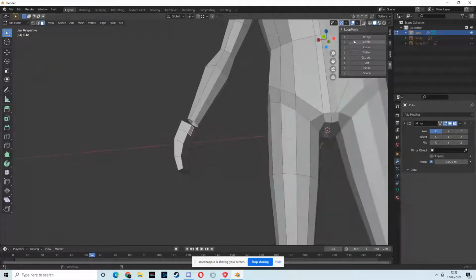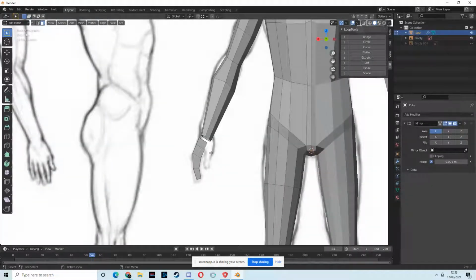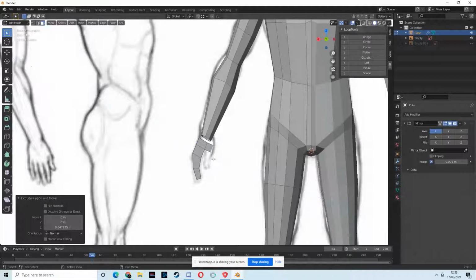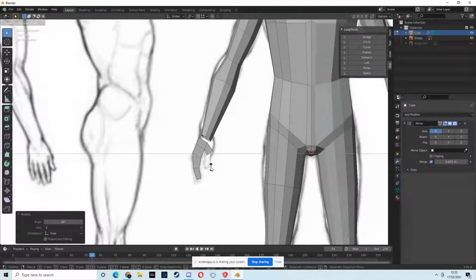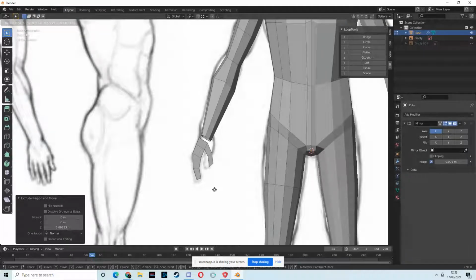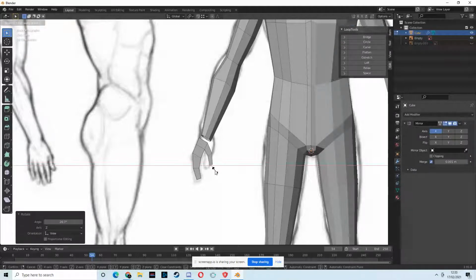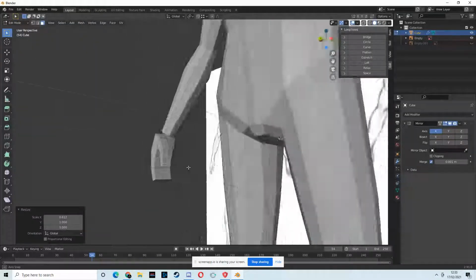Then we're going to make this face the thumb. Okay, so let's go back into front view, get our reference back, and E to extrude from that face, G to grab, R to rotate the face, S X to scale. Okay, and I'm going to G to grab and make it a bit more like that. Then E to extrude again, G to grab, R to rotate the face, S X to scale on the X, and there we go. That's going to be the thumb.